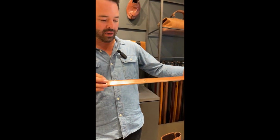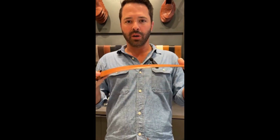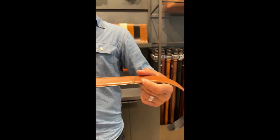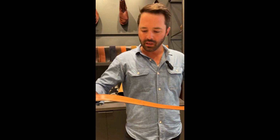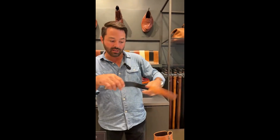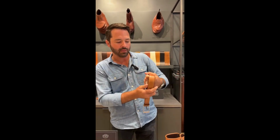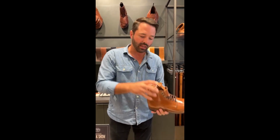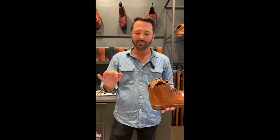One thing you'll notice about the Cordovan Ave belt, it's tabbed because, again, you saw how small those shells were. So essentially you have a couple of seams here that piece together to the full length of the belt. So kind of a unique feature of a Cordovan belt, again, just due to the nature of the material. So really excited to be able to offer the belts this year. Belts are all at $250. Again, made in the US, fantastic price for a Cordovan belt.